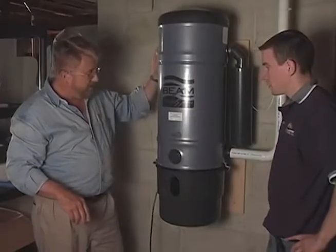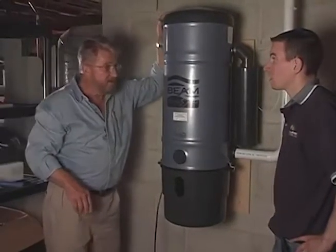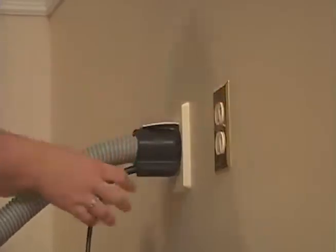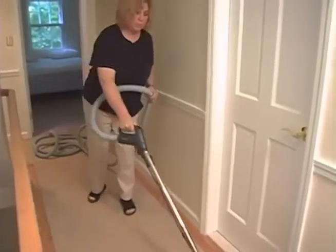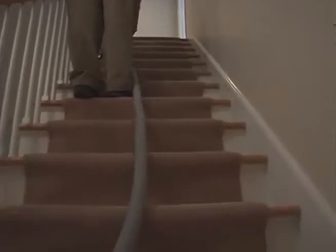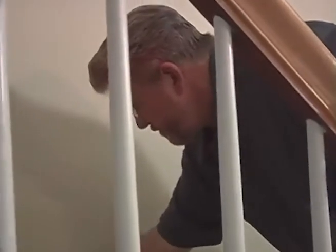Central vacuum system. All right, we know what they say. A clean house is a happy house. All of our outlets have been located near electrical receptacles so that we can easily plug in the hose. I won't say a central vacuum will turn housework into play, but a system like this can deliver a lot of suction very quietly and make navigating around a house like this a heck of a lot easier.